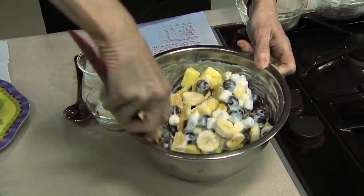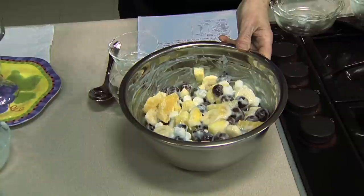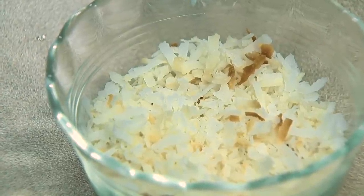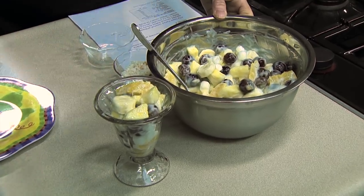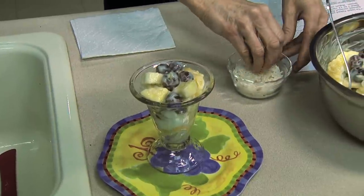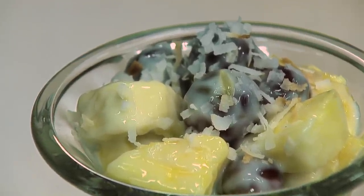The next ingredient I'm going to sprinkle on top — though you could mix it in — is toasted coconut. I'm using a packaged coconut product. I toasted the coconut by putting it in the oven at 350°F for somewhere between 5 to 12 minutes, depending on the temperature of the coconut and whether or not it's sweetened. You just need to keep an eye on it, because it can go from lovely and just starting to turn golden brown to burnt fairly quickly, just like nuts do. When toasted it gets nice and crunchy — that's the reason I like to sprinkle it on top as opposed to mixing it in. I hope you'll give this one a try. This could be dessert or a salad on the side. It's ambrosia. For Oklahoma Gardening, I'm Barbara Brown.